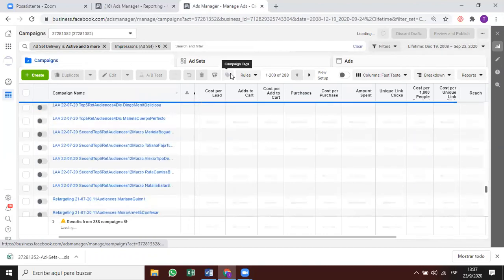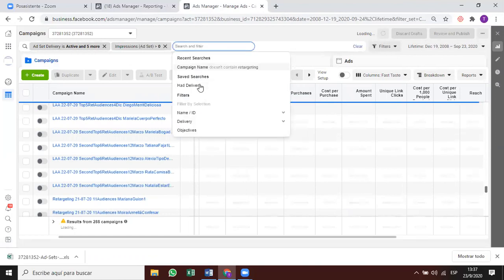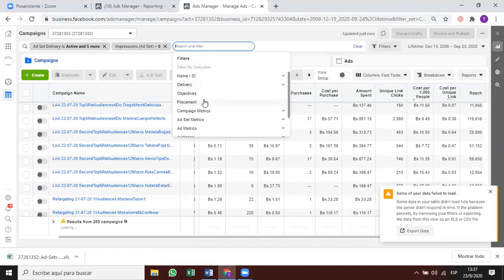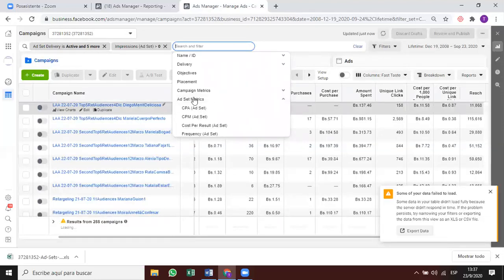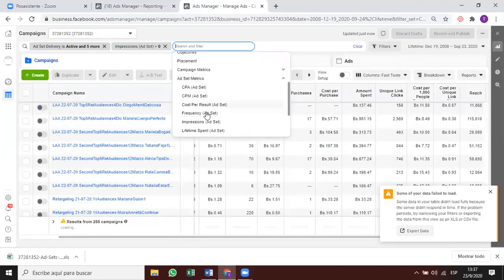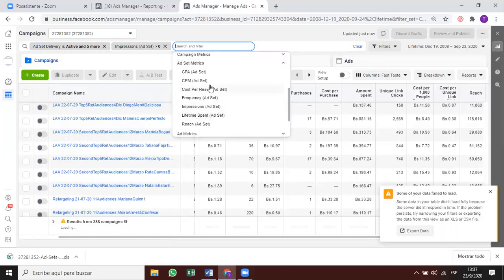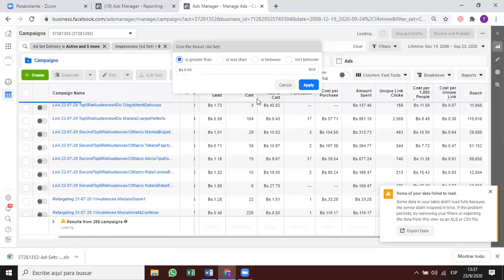All right. Now, if we can select search and filter again, we're going to try to narrow this down because we got to get some of this data out. Otherwise, we just won't be able to pull all the stuff that we want to look at. And then cost per result ad set we'll do between once again, except we'll narrow it even further.